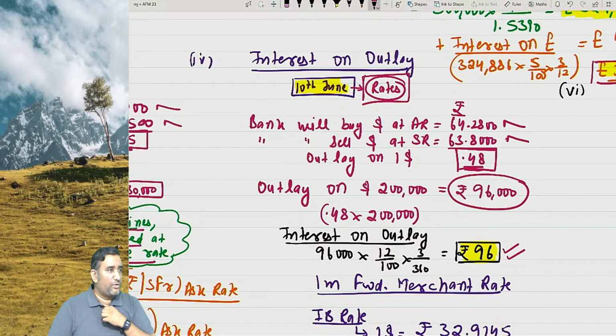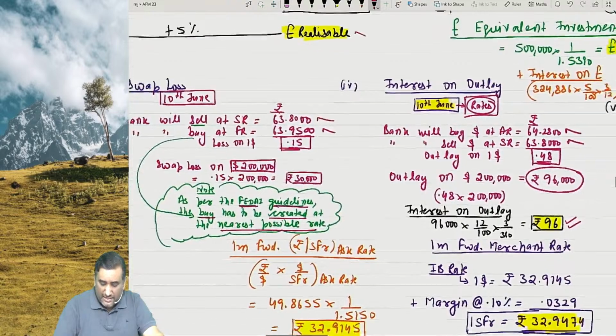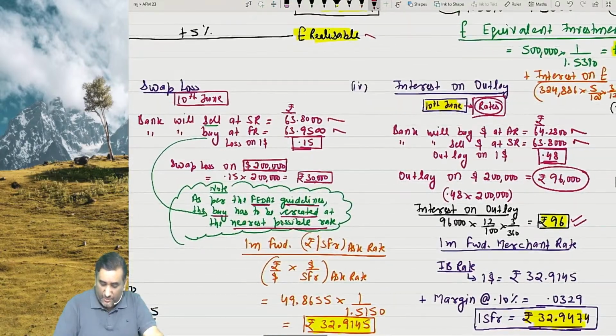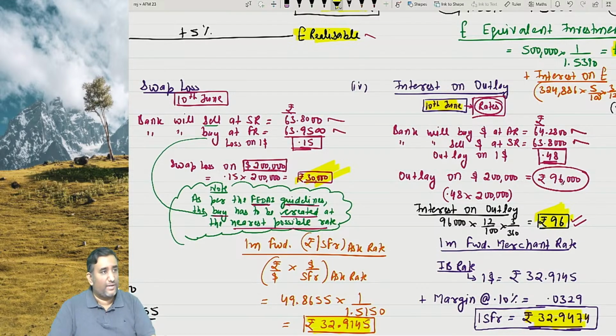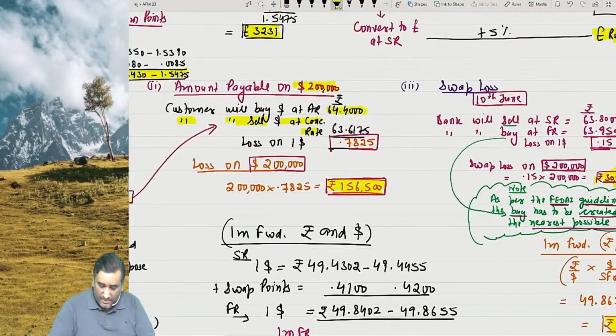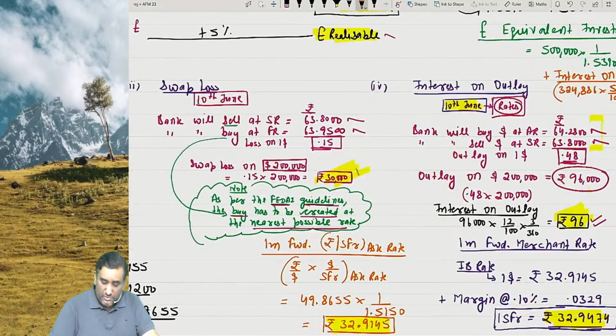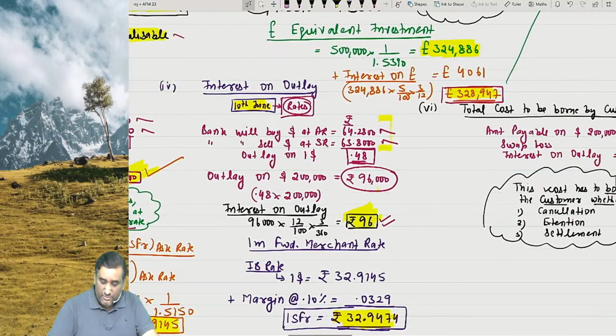The sixth part I'll do first. He asked what total cost. So if you look at the answer, I have one as a swap loss which I'll be charging to the customer. Second, I'll charge this interest. Sir, will we charge this outlay? Actually twice calculation will take place if I charge, because the difference of these two is a loss and I am already charging him one loss, this 156,500. So I'm not charging him two losses. It's 156,500 is a loss to him. 30,000 is a swap loss to him. 96 is what?